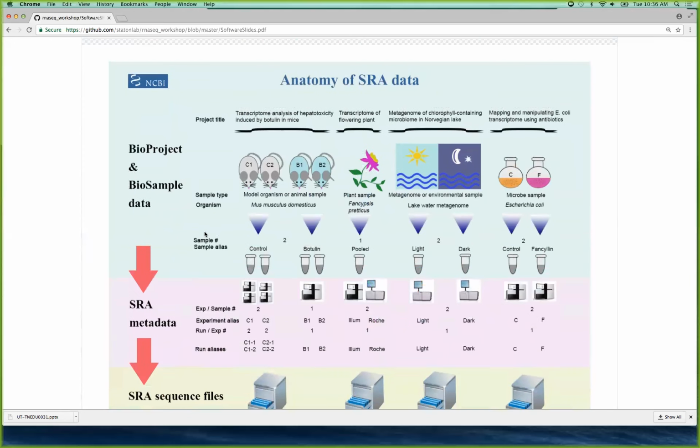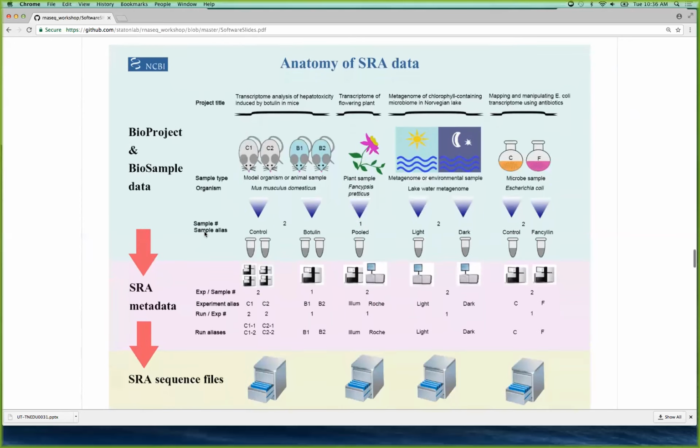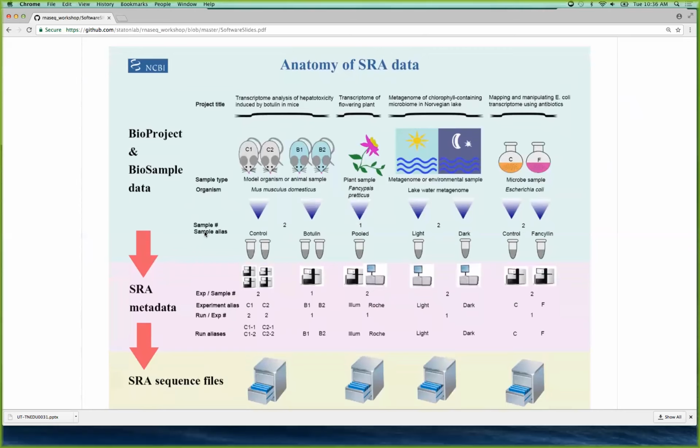This is a general overview of what SRA looks like. You have mostly 4 tiers: first your bioproject, biosample, experiment, and runs. On your bioprojects, you have to describe what the goals of your research are. Be as accurate as possible. Then you're going to describe your samples. They accept multiple kinds of organisms, also metadata like environment, metagenomes.